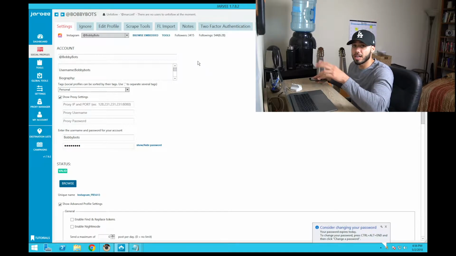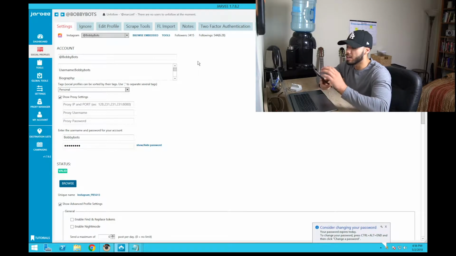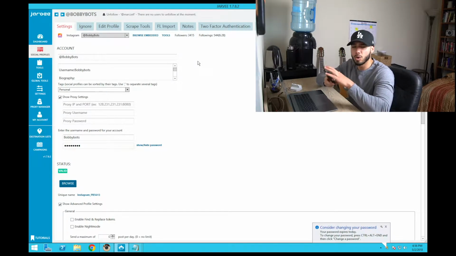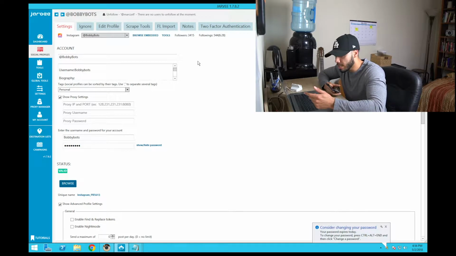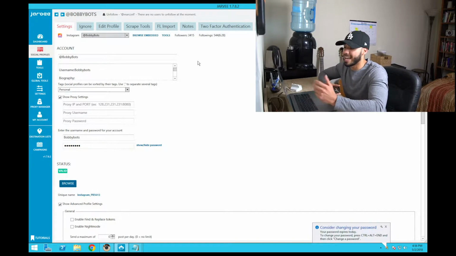So for all Instagram knows, you are on your phone doing all of these actions. And like your phone has an IP address. Your phone has a location. All phones, all computers have locations. So proxies are things that you get that act as that location. So they act as your computer and they act as your phone. So you can do all these options through that.